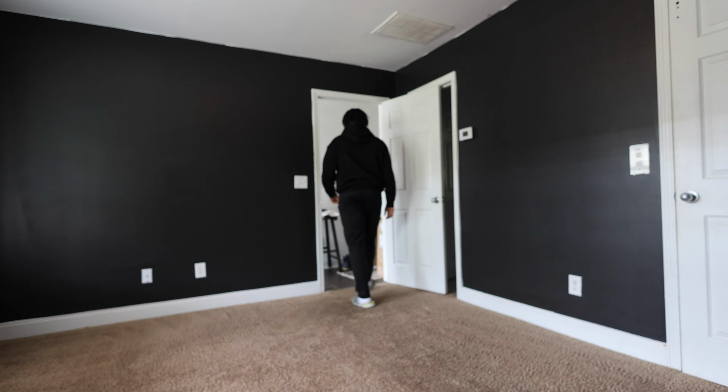Got some decorations. My boy Serge gave me this, shout out Serge. And this, my girl gave me this. I just gotta build it though. I'm waiting on her. We gonna build it together. She doesn't want me to build it alone, so yeah. Waiting on that. Got a cool little candle. I love candles. Nice little lava lamp. This mirror, great addition to the room. Kind of makes it feel a little bigger than it is.